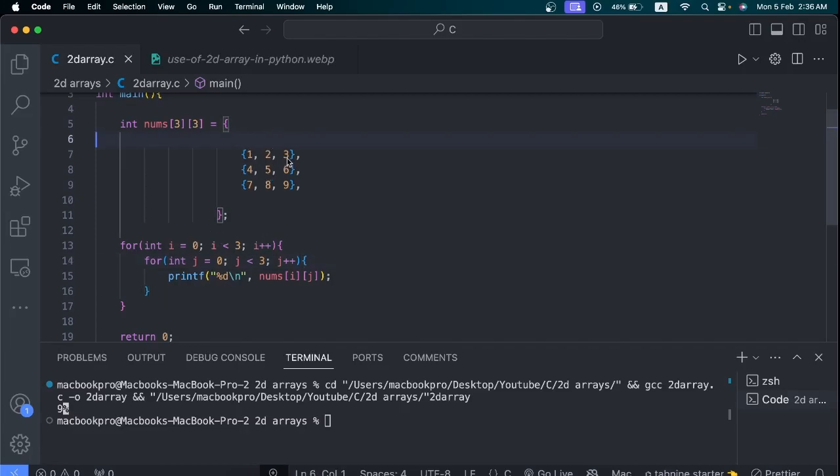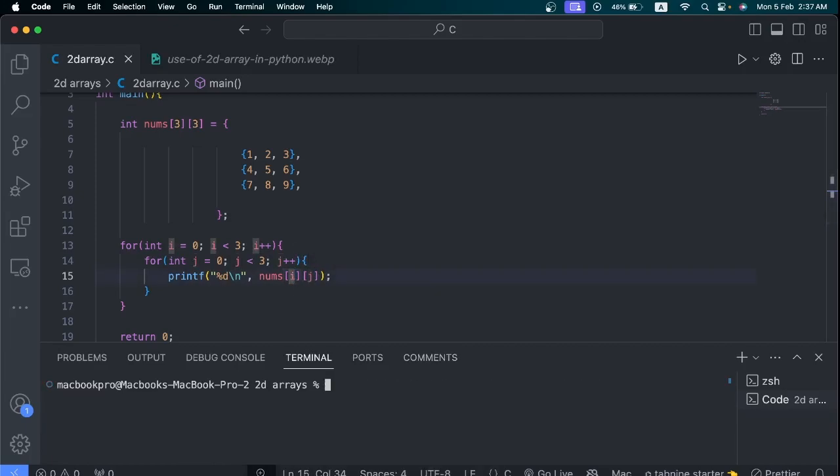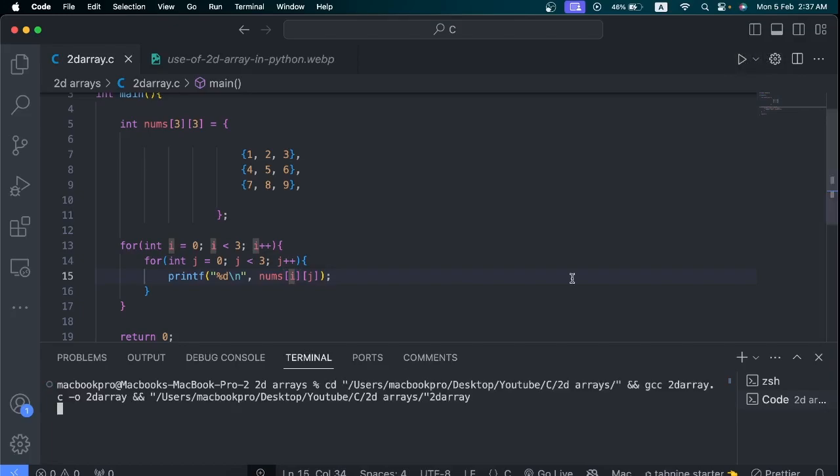So let's say, for example, we run the program. It's first going to start from index 0. Then it's going to come to this first for loop. Then it's going to loop through all the items, because we're saying j equals 0, then while j is less than 3, it's going to loop 0, 1, 2, and then it's going to print out the value at whatever index it is, using the row index and the column index. So let me run this and see what we get.